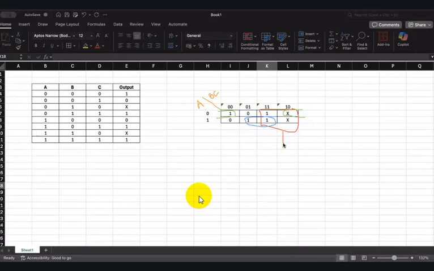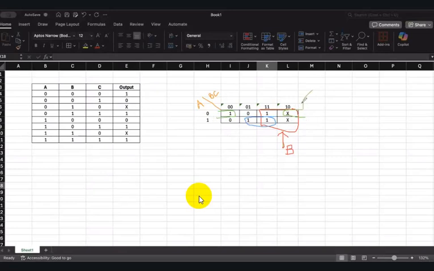If you check your red values, simply look at what are the values that are not changing. Since it is across all these, both A bar and A are changing. Among these two, B is not changing, C is changing. So you have to label this as B. Now going back to the next group, which is in green color. You can see that this is A bar, this is also A bar.